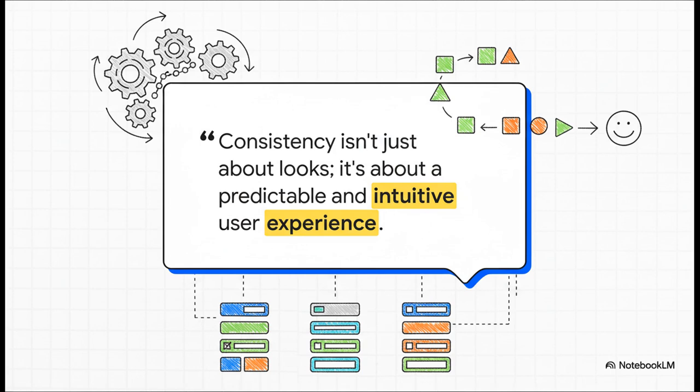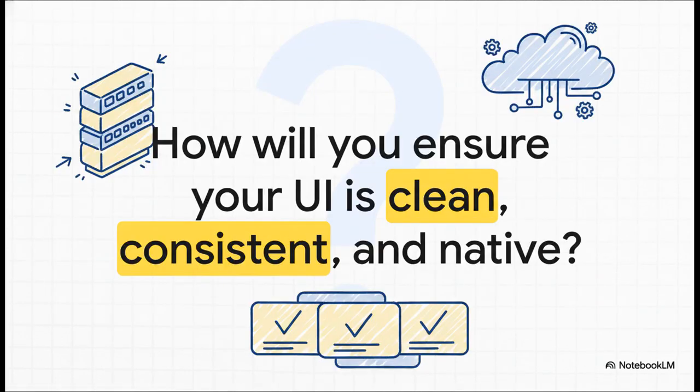Because, at the end of the day, this is about so much more than just making things look pretty. Consistency in your design creates an experience for your users that's predictable and intuitive. When they know how things are supposed to work, they can do their jobs faster and with way less frustration. So I'll leave you with this question to think about. Now that you have the tools and the rules, how are you going to use them to build UIs that aren't just functional, but are truly clean, totally consistent, and feel like they were born and raised inside of Salesforce?